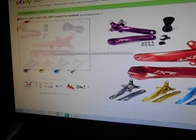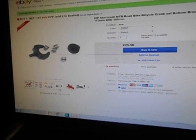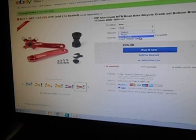The crank set's available in various colours: purple, red, gold, silver, blue, black, etc. It's £25 just for this option. So if I go, say, red, crank arm plus bottom bracket, it's £29.99 for the crank and the bottom bracket.